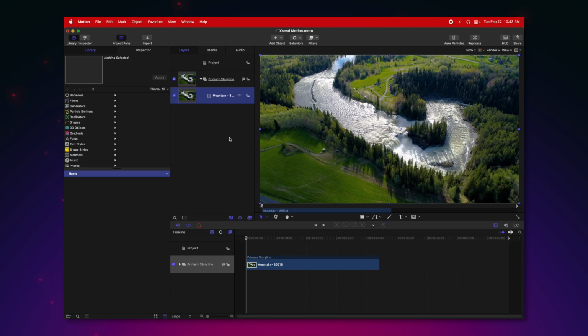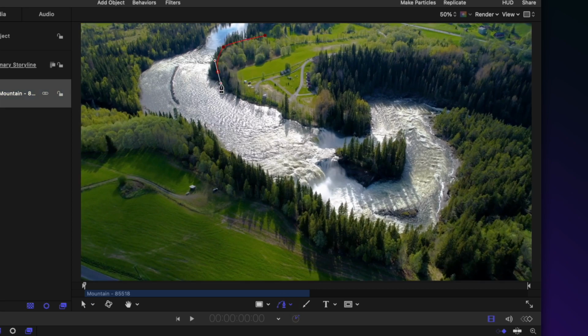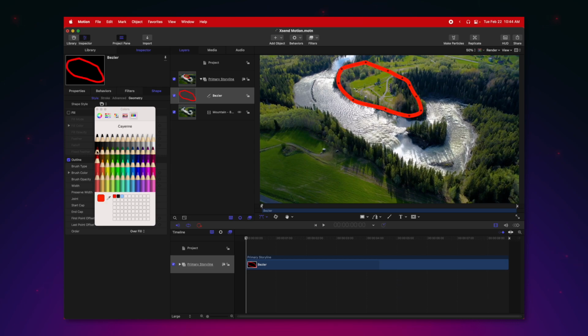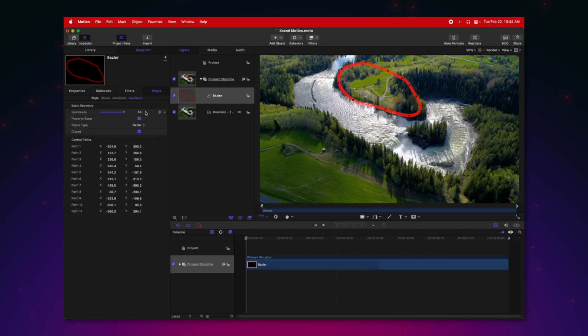The first thought I had when I saw this plugin is I constantly get the question of how can I create a tracked property line. Now there aren't really good shape tools in Final Cut Pro, but Apple Motion has a huge arsenal of shape features. So if we come down here to the Bezier tool, I can go ahead and create a shape directly around our property line here. Then we can go into the inspector, disable the fill, change the outline color to something like red, change the width, change the opacity, and go into the geometry settings and change the roundness so it's a bit more of a round shape, a little bit cleaner.